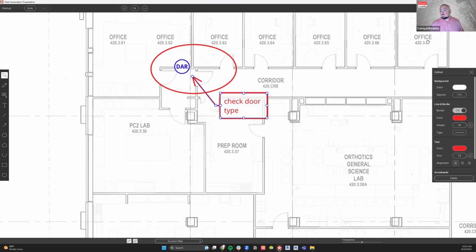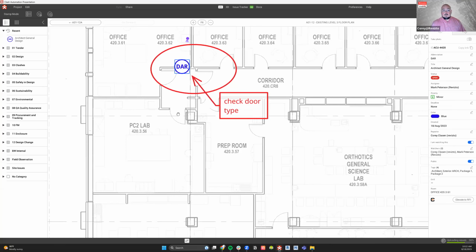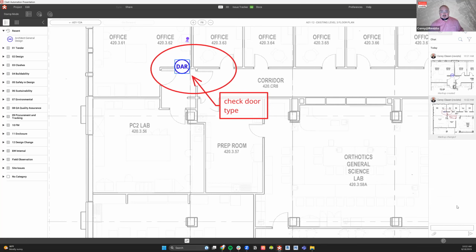Well, that'll be done. Now we have an issue that's been created inside of the issue tracker for us. I can then come over here with this activated, and I can then put in additional comments if I need to further push the conversation forward. I'm able to upload any files, any pictures that I may have taken. If you're on an iPad or a phone, you're able to just immediately go and take a photo if you're out in the field doing a field walk or anything like that, or any 360-degree photos that you guys may be using.